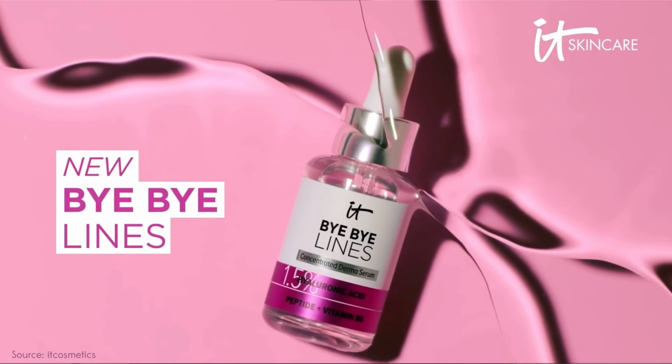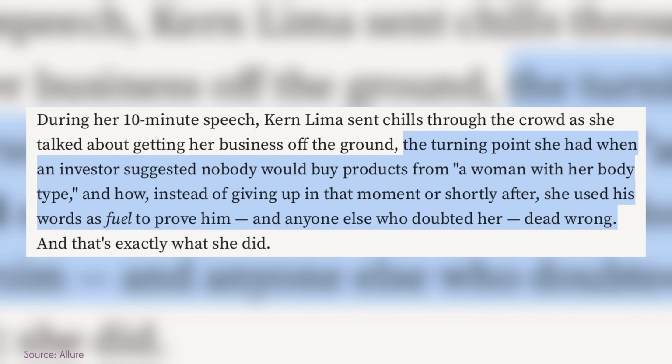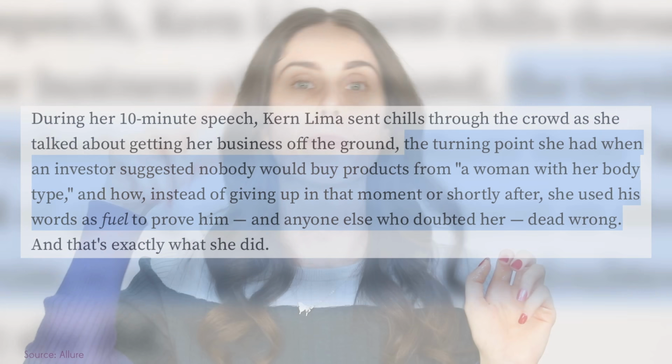They normally always hit the target. Like, they are a really good brand. I love the founder. I love what the brand stands for. The founder was told that, quote, nobody would buy cosmetics from a woman who looks like you. And she turned around and she basically told that man to his face, F off, by her actions. She created an amazing, successful brand. I love her for it. I think she's amazing. And a lot of their products normally are, but this was just not it.